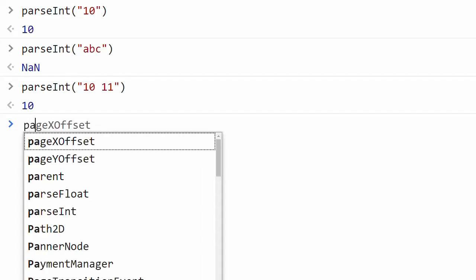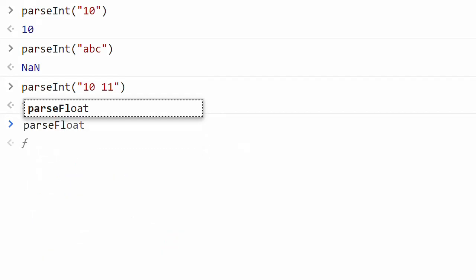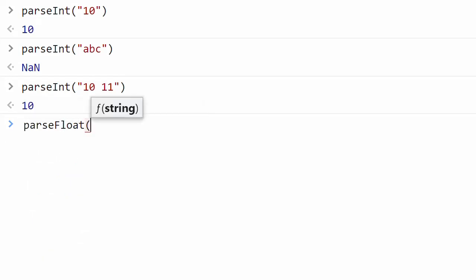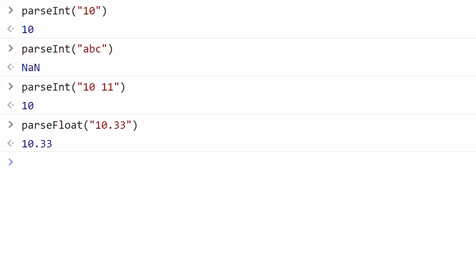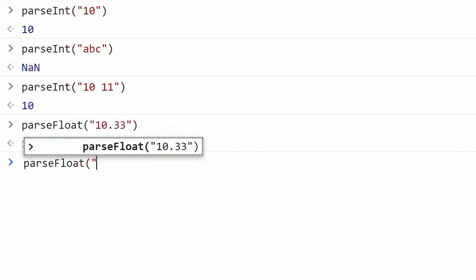Similarly, you can also use the parseFloat method to convert a string into a float. As you can see, I have passed a string 10.33 and it has converted this string into a floating number. Same is true for this one as well.